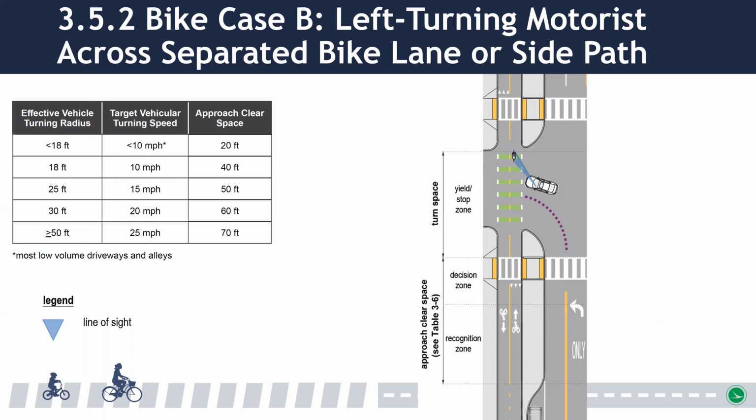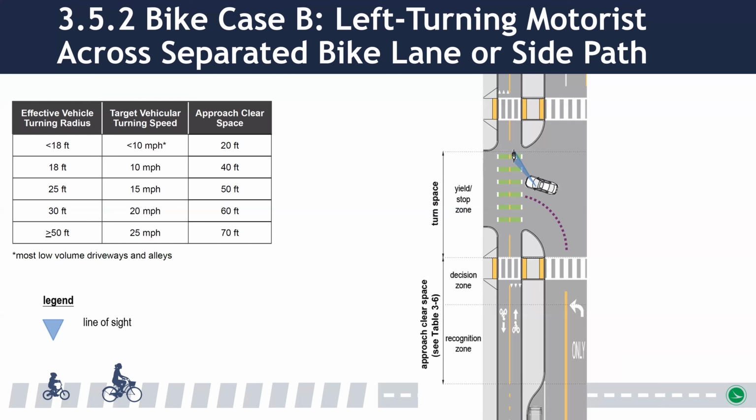On two-way streets, there are two sight lines that should be maintained. A left-turning motorist approaching a turn needs a line of sight to bicyclists approaching from the same direction as was shown on this screen. On streets with two-way traffic flow, the operational dynamic of a motorist looking for gaps in traffic creates unique challenges that cannot be resolved through improving sight distances. This is a challenging maneuver because the motorist is primarily looking for gaps in oncoming motor vehicle traffic and is less likely to scan for bicyclists approaching from behind.